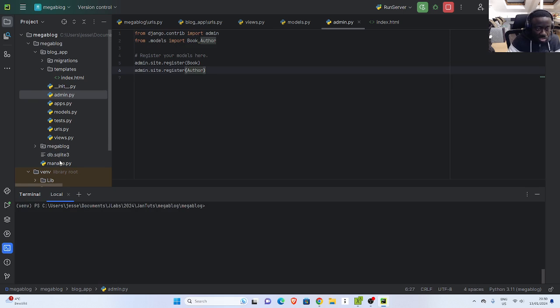So we have these things registered, and I'll open my terminal, and I'm going to run and build our database structure, right? As you can see, inside our migrations, there's only one file here, but once I run the make migrations, it's going to create a migration file, which we'll explain. So let's start with it.